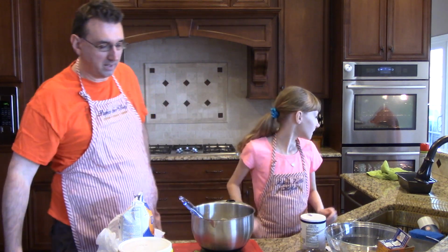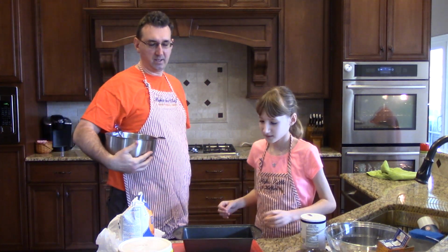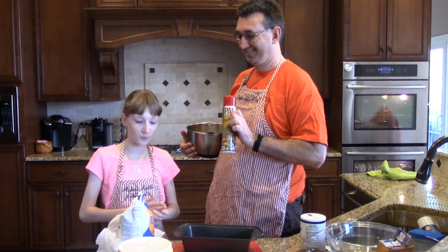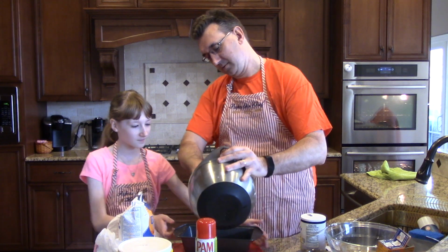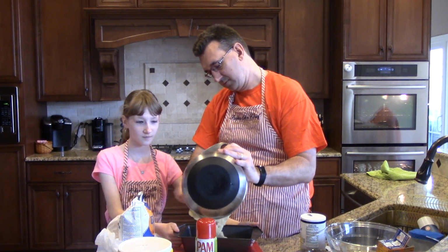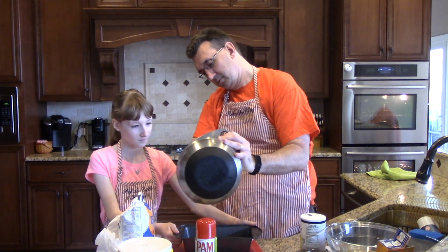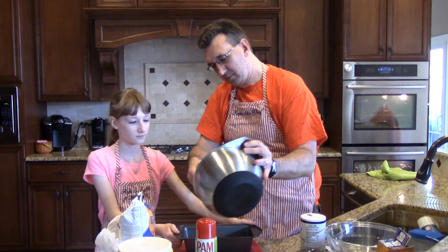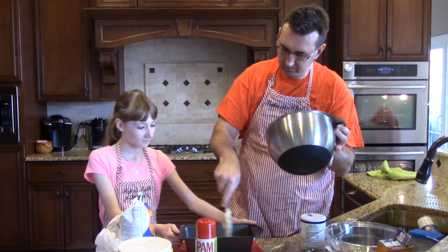Done. Now what? Now we need to add that mixture into the pan. Hey, what's that stuff inside the pan? We had to grease the pan so once it's done cooking, it won't stick to the pan. Wow, good idea. Can I put it in the pan now? Yep. Oh yeah, look at that. Now you gotta make sure all the batter is out of the bowl. Oops. There we go, looks good.